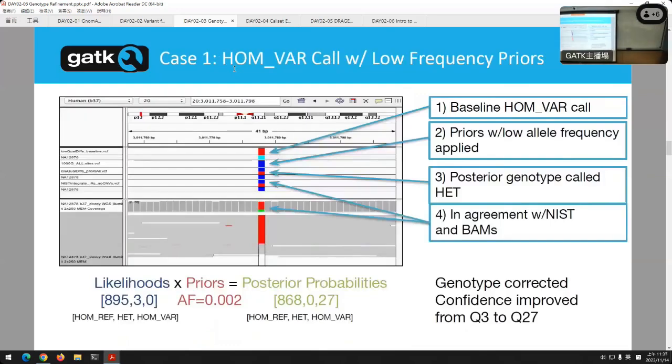So let's look at an example here. Notice here that the original call is homozygous reference. Let's jump down to the bottom panel here. And you see in IGV, it's about 85% T and 15% not T. We expect it to be 50-50, so at 85-15 there could be a lot of contamination, or it could be something somatic.